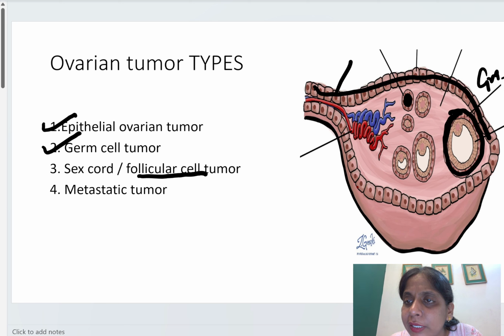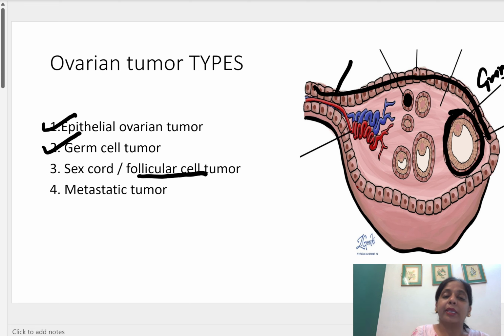The granulosa cell synthesizes estrogen when this follicle is stimulated by follicle stimulating hormone, right? This estrogen is responsible for all the feminine characteristics of the female. This estrogen makes the secondary sexual characteristics. This estrogen is responsible for menarche. So needless to say, a female is female due to this estrogen or this follicle. That is why these follicles are also known as sex cord.